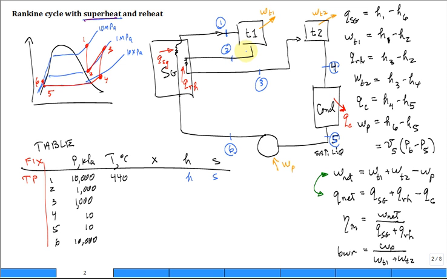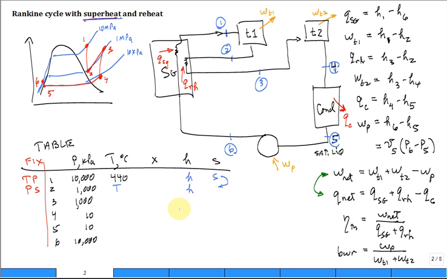Okay. Once I know H1 and S1, how do I work on state 2? Well, it's reversible expansion through that turbine, unless they give me some information about the isentropic efficiency of the turbine. Then I have 2 states, 2S and 2 actual. But that's just an extra layer of complexity. Right now we're just exploring superheating and reheating. So this S is equal to that S. S2 is equal to S1. Second law analysis around that first turbine stage. So pressure and entropy fixed state 2, then I could look up things like the temperature and the enthalpy at state 2.